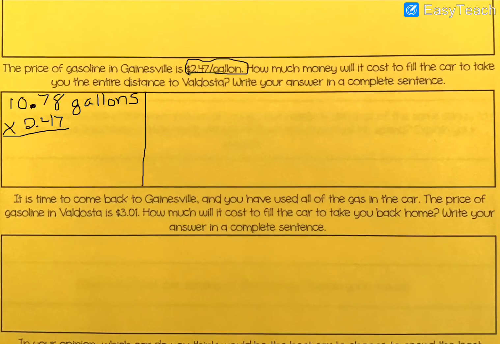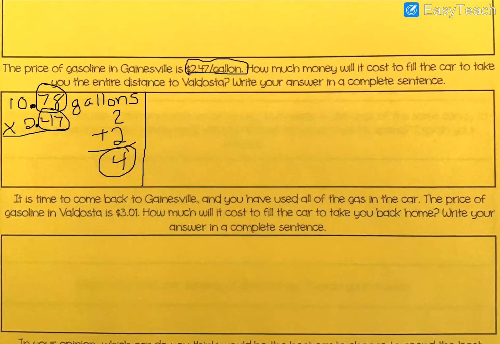All right, so the strategy that we always talk about, and that's what I'm going to apply, is our partial product strategy. First thing that we want to do is identify how many place values after the decimal are in both of our factors. In 10.78, we have 2 digits after the decimal, or 2 place values. And in 2.47, we also have 2 digits or 2 place values after our decimal. We want to add those up. 2 plus 2 gives us 4, letting us know that our product or our answer will have 4 place values after the decimal, or 4 digits after the decimal.